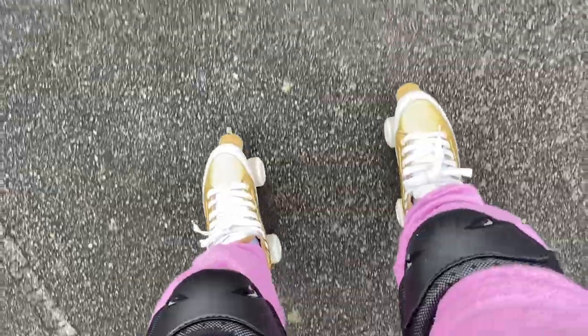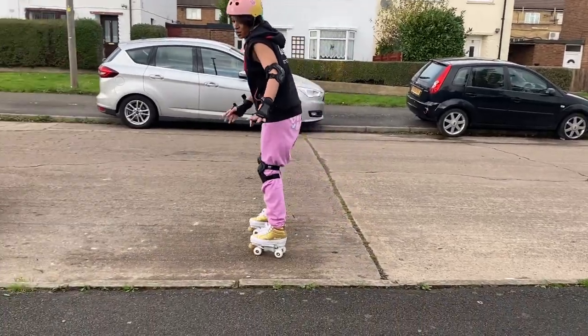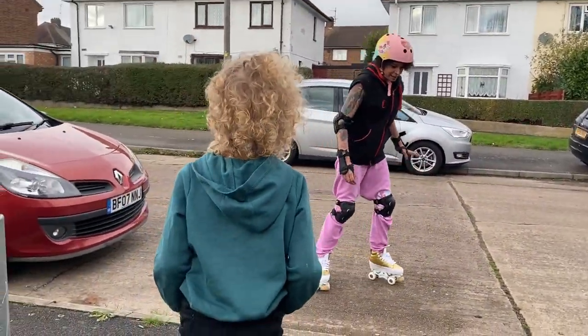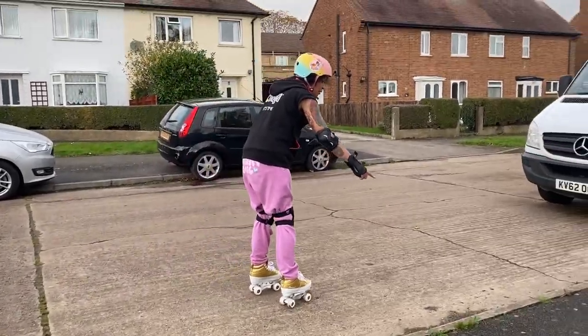Partly because the ground is slightly wet, but they feel very slippy because of the wheels being so hard. Ooh, I think I'm going to try this bit of curb here. Oh, I'm scared. I've got my inlines again. Yeah, let's try and jump here. This looks a little bit lower.